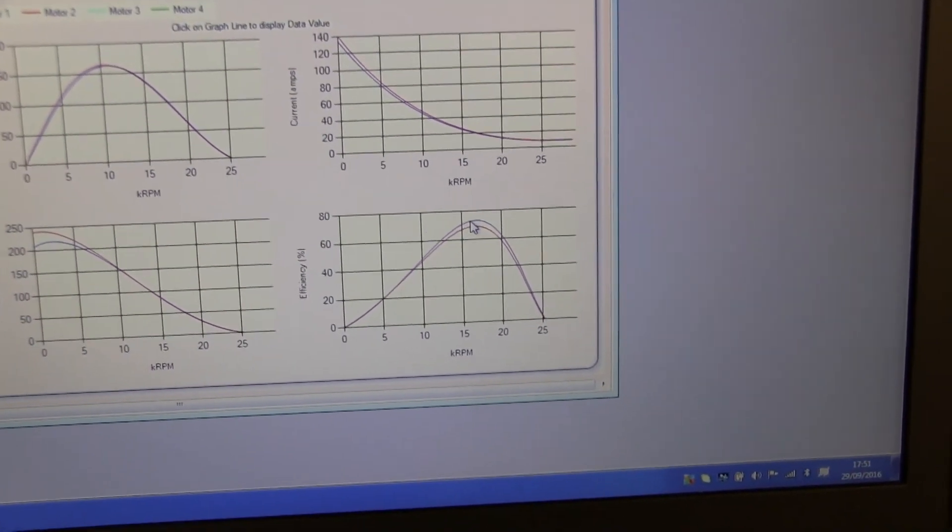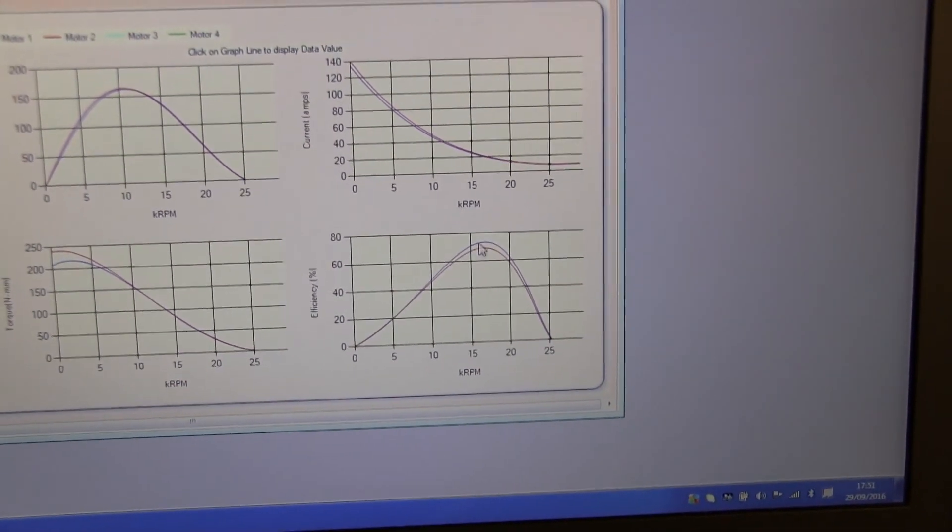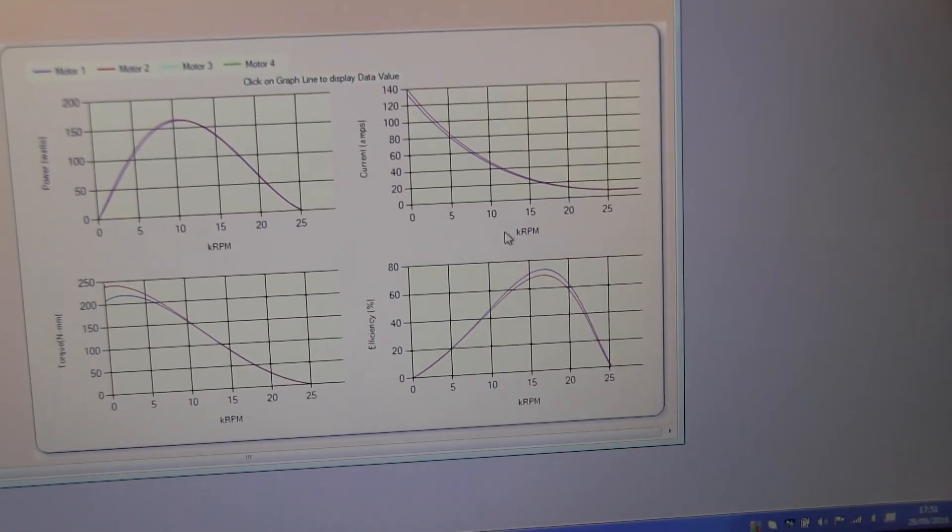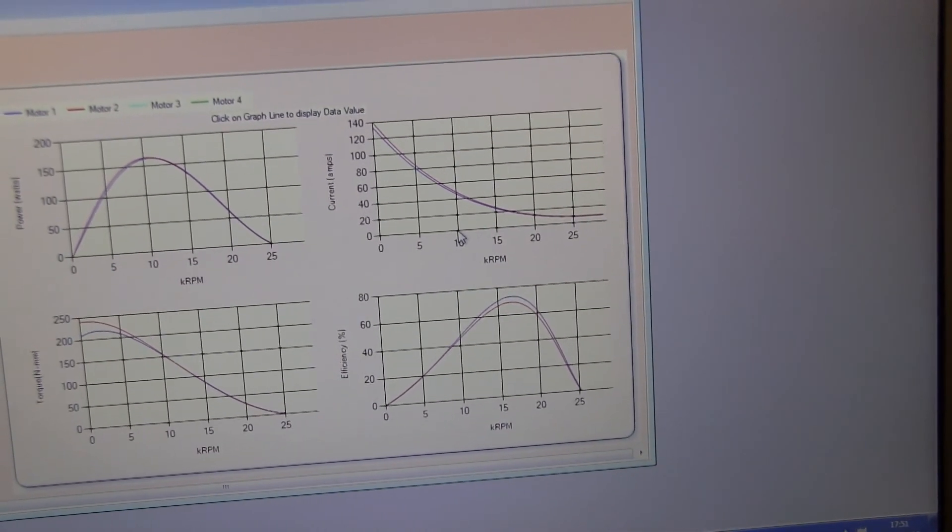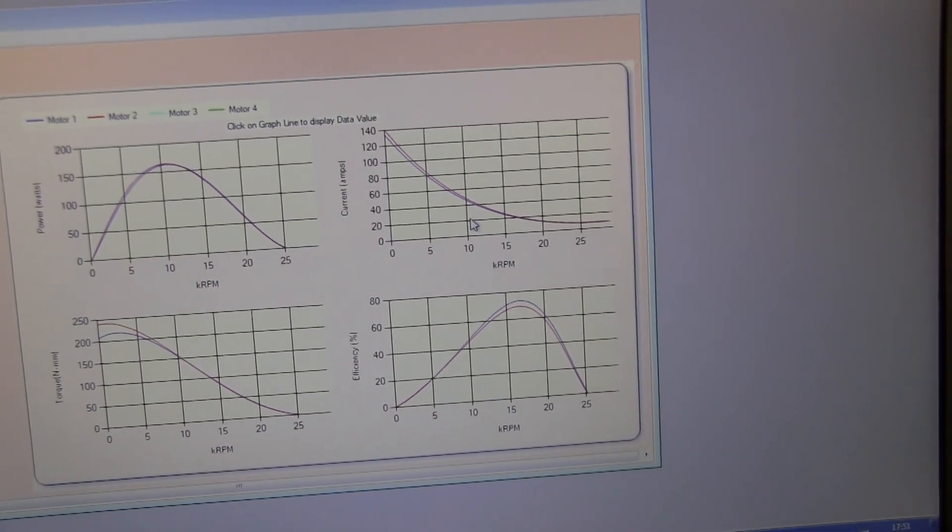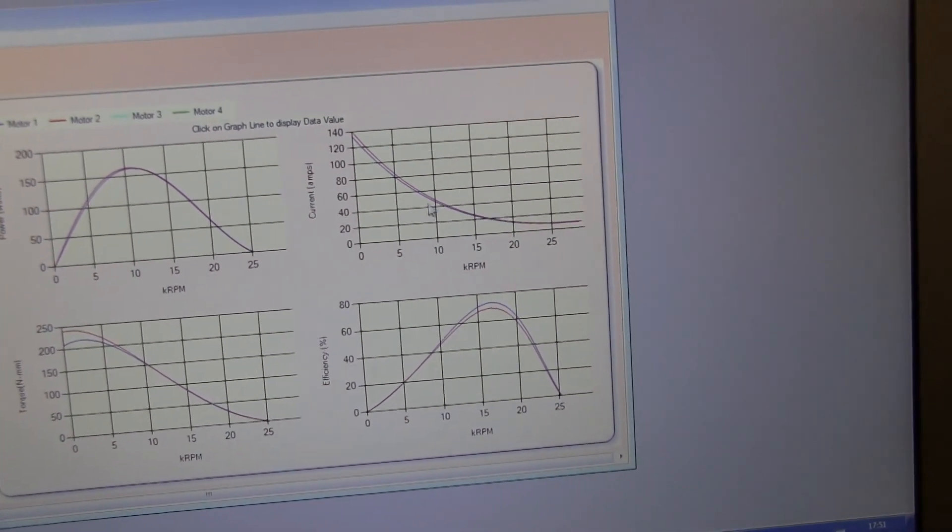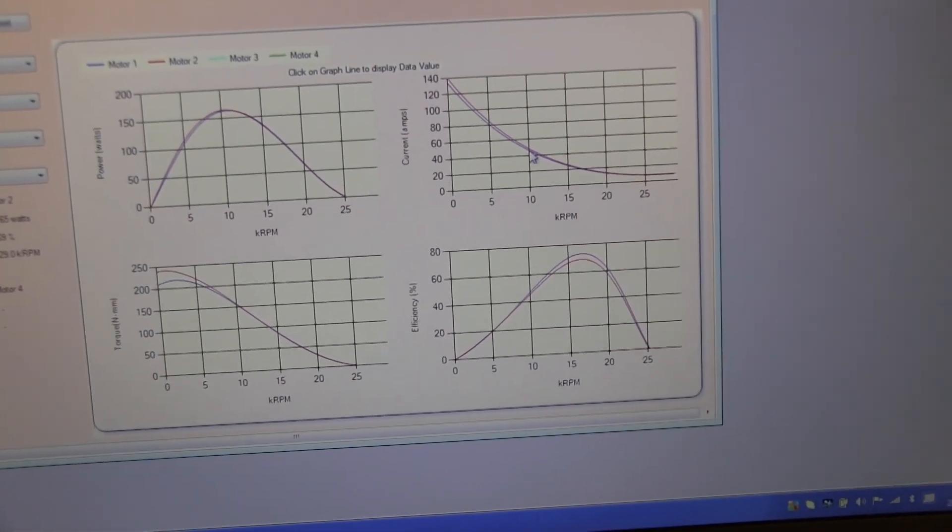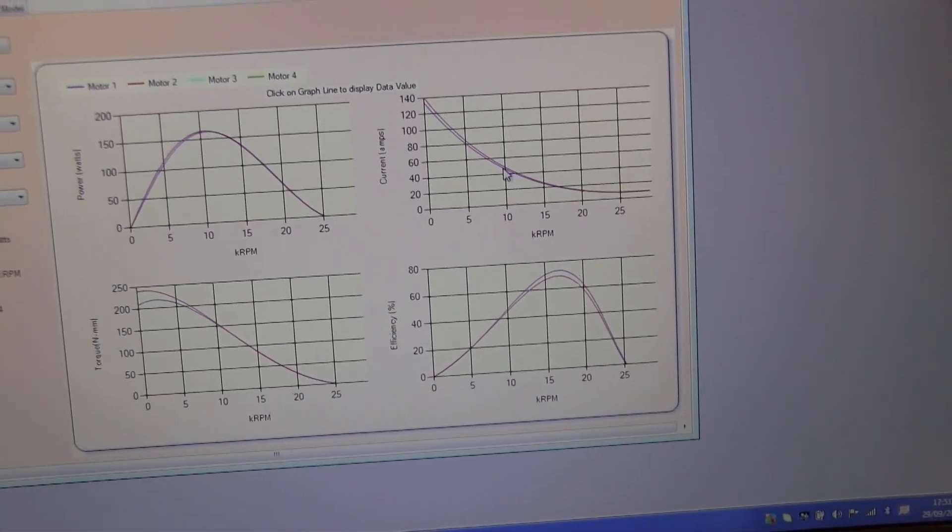Both occur in about 16,000 to 17,000 RPM. Which is all a bit disappointing. They can change to a high torque rotor and in fact you don't get any change in performance. Though I did suspect that. Because a smaller diameter means that it's further away from the winding. So the torque is actually less. And then they put the torque up on the rotor to compensate.